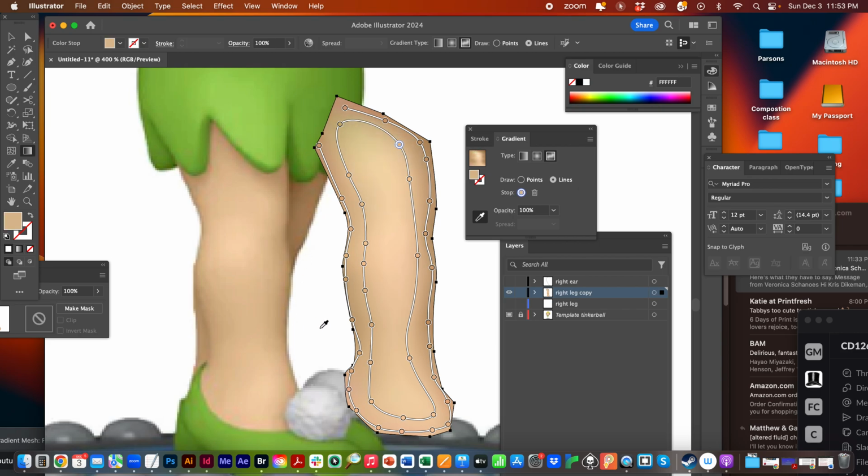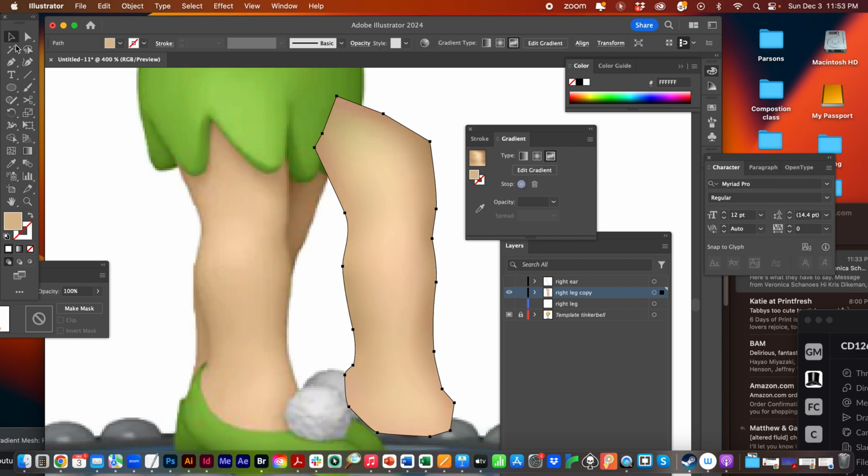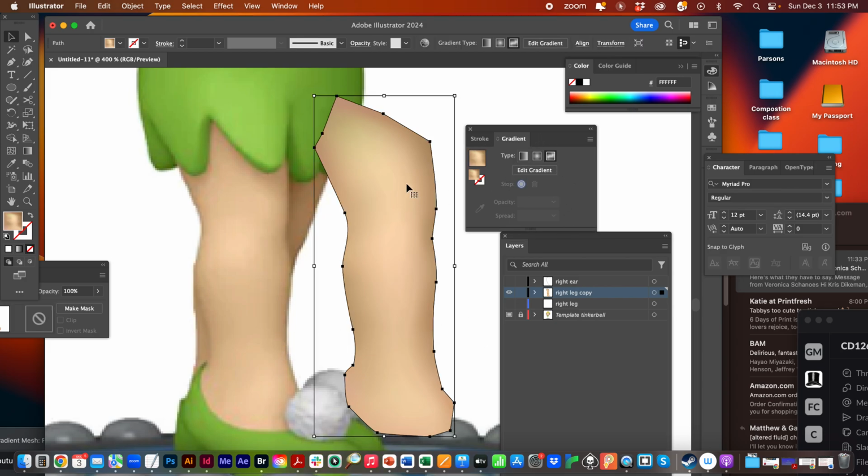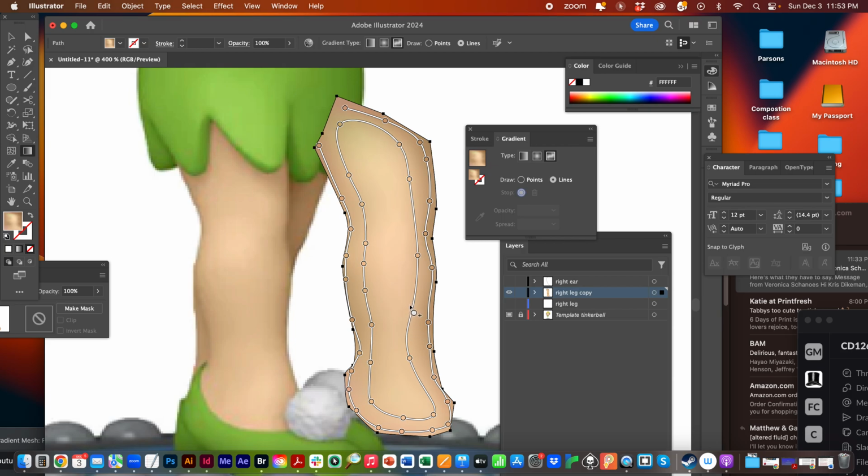All right. So well, let's take a look. That's not bad. That's not bad. I think maybe I'm a little too generous with the shadow over here. So I'll click on this and say edit the gradient. Maybe I'll come in and do that. I think I need more information. And so if I need more information, I'm going to put in more clicks.